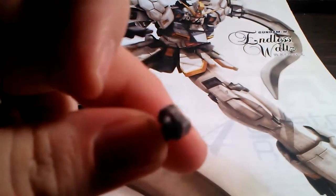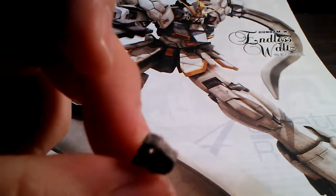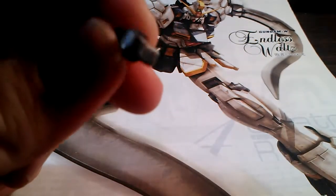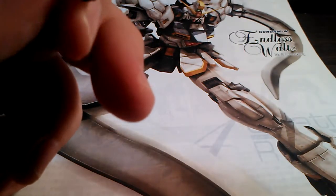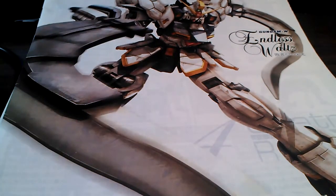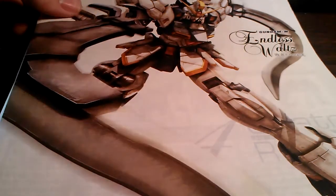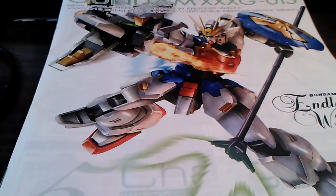The parts here for Sandrock are not fixable, so I ordered a couple replacements from GentaiKits.com, and they are shipped. They should be here shortly. And then Sandrock will be done as soon as I paint those and top coat him.